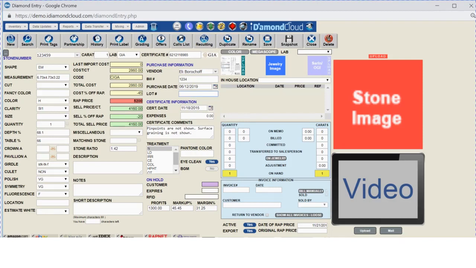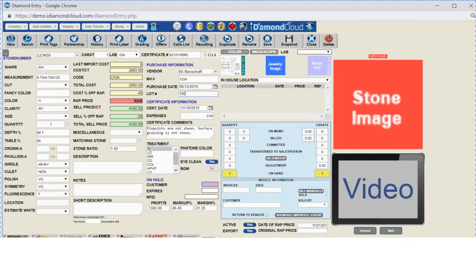Now here we have a lot number. The lot number, let's say you buy a batch of 10 stones, all of them certified, but they belong to the same lot. So the common denominator, you put in the lot number, let's say lot number 100, and every stone that you've entered, the stone number is a unique number, but the lot number is the same for all those 10 stones. So later when you search on the search screen for the lot number, it'll give you all those 10 stones that belong to that lot. Okay, certificate date comes from the certificate.